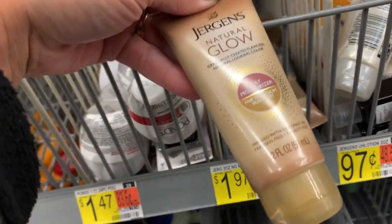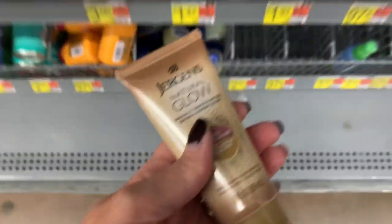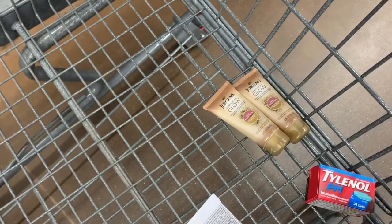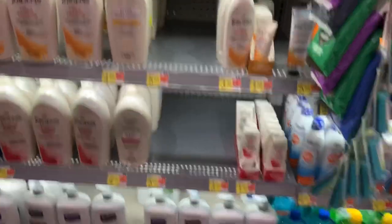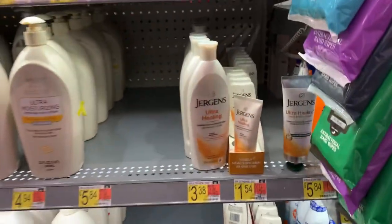Couldn't find this when I was at Sarah's store on Tuesday, but I found it in my store. The Juergens Glow in the travel and trial section. I'm going to scan it real quick just to make sure — yes, it's still attaching to the $2 rebate. It is a limit of two, so I'm going to go ahead and grab both of these. I'll pay $3.94 at the register, submit to Ibotta for $2 back on each. Makes them free plus a $0.06 moneymaker — only the fair to medium is attaching to that $2 rebate.